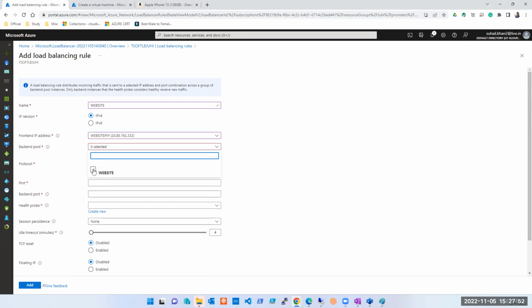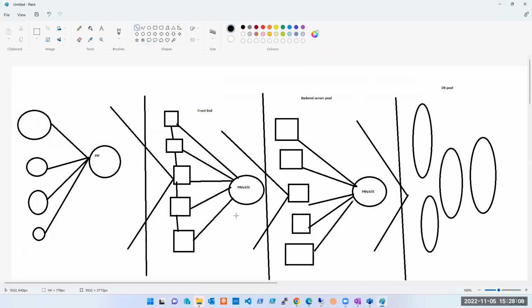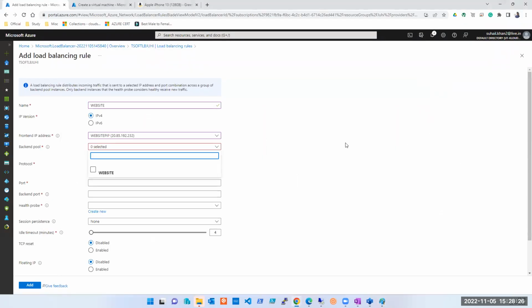Backend pool. See, I have created one pool. I told you guys that I can create one more backend pool having only 2 servers, or I can use the same pool also. I hope that picture is clear in your mind. With the same server, I can create multiple pools, right? If I go back here, इस सर्वर्स में से मैं 3 को उठाकर वेबसाइट पूल बना सकता हूँ और 3 से RDP pool. If all 5 can be in website pool, only these 2 can be on RDP pool. It's just logical grouping. Literally आप उठा के वो सर्वर वहां पे दे नहीं रहे हो. One server can be a member of multiple pools. Is that clear, guys?